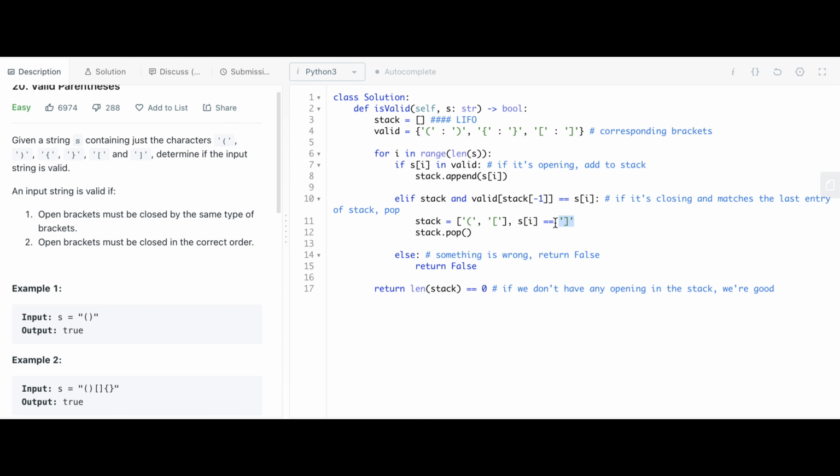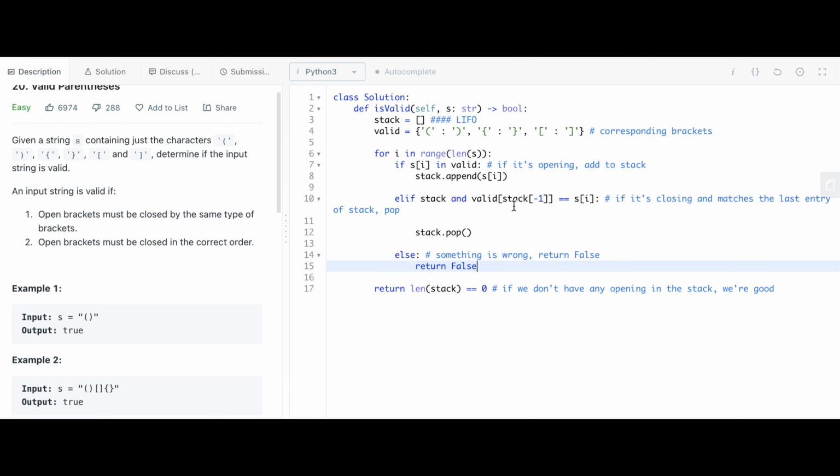So we get rid of this last element, and this is our stack after this operation. But if this is not the case, there are two possibilities: either the stack is empty, or this equation does not hold. In either case, we return false.